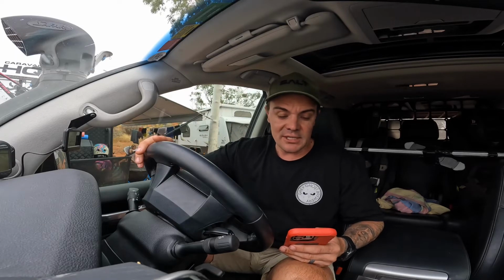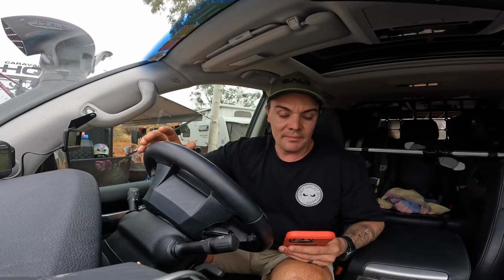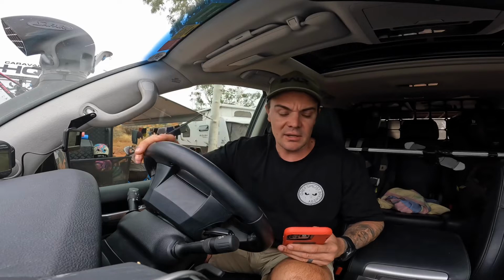The Airbag Man kit with a compressor was $1,295. I actually got a couple of the gauges to be able to put the airbags up and down, which I didn't fit because I just wasn't using them that much. But that was with the digital gauge and the compressor itself and all the hoses and things like that. The Max Tracks are around $400. The USB 12-volt charging station, just so I can charge things off the back drawers there, which is connected to the second battery. That was only $40 online.